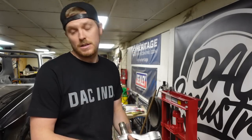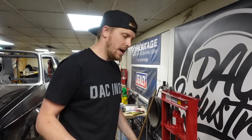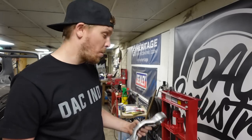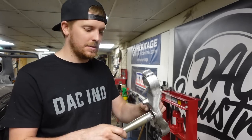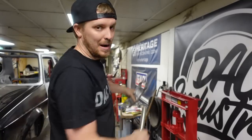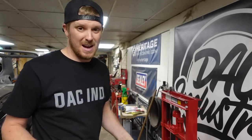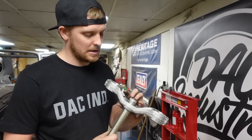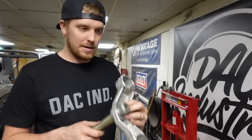Stem pressed out. John and Steve gave me a bit of a hand — we put a blanket around it because we were putting a hell of a lot of pressure on it, and if something had moved or come flying out it could have hurt you. The blanket would at least slow it down. But that came out a lot easier than I expected, I've got to say.